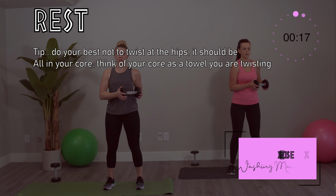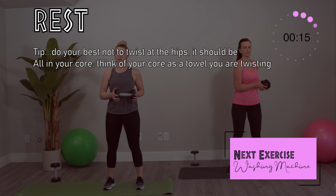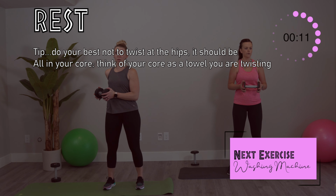Hold one dumbbell right in front of your waist. You're going to twist side to side without using your hips. You want to use your core like you're wringing out a towel.